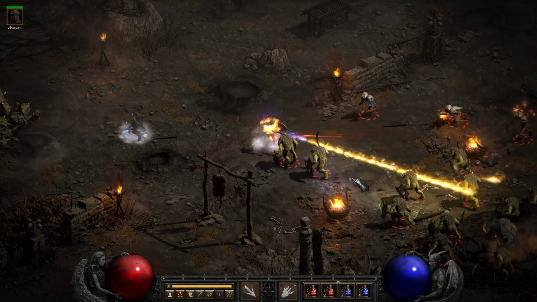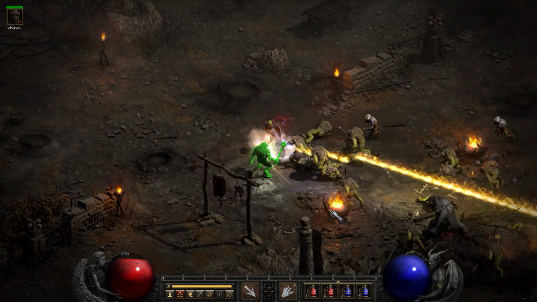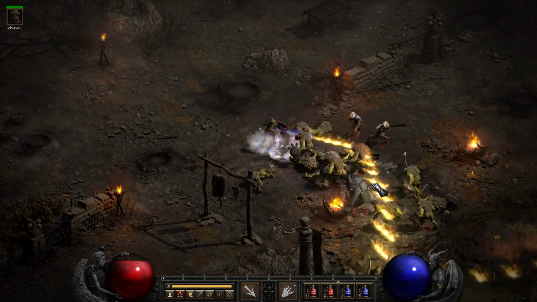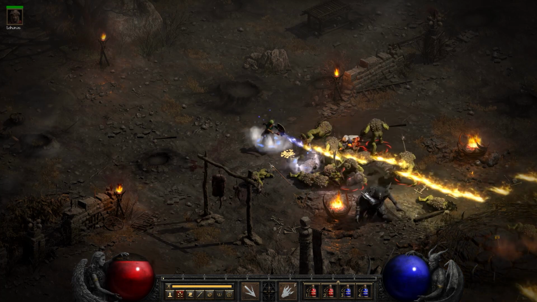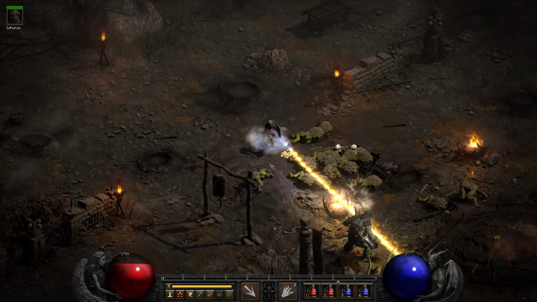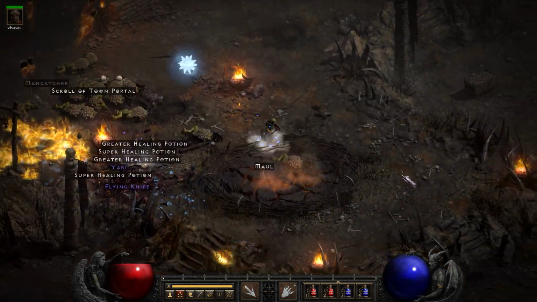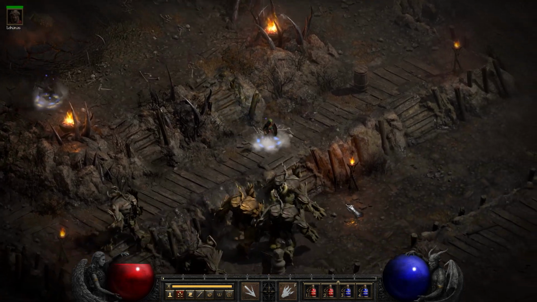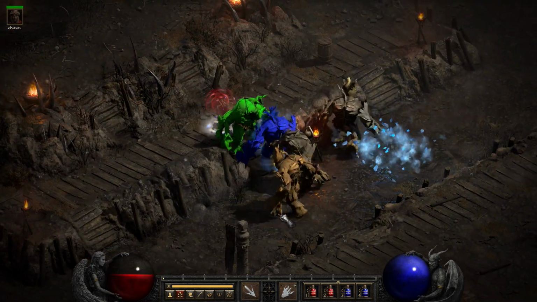And it's not that the DPS is the most terrible thing. It's not the absolute worst. The problem is how long that Inferno takes to get to its target. This is pretty slow. By comparison, if I were to put the points into Nova, I would have killed everything in a fraction of a second.